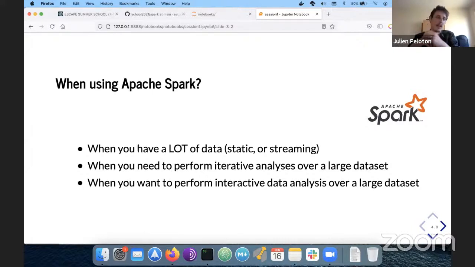At the time of the benchmark, Spark was beating everything by a factor of 100 thanks to this capability. So that's the first thing you need to consider with Spark. The second thing is when you want to perform interactive data analysis over a large data set. Spark is very good for data mining. You have a lot of data, you don't know this data, so you want to search a bit. Of course, if you have 1 terabyte and you are using your local machine, you'll probably wait a very long time just searching in the data randomly. With Spark, you have a lot of tools to do that very efficiently.